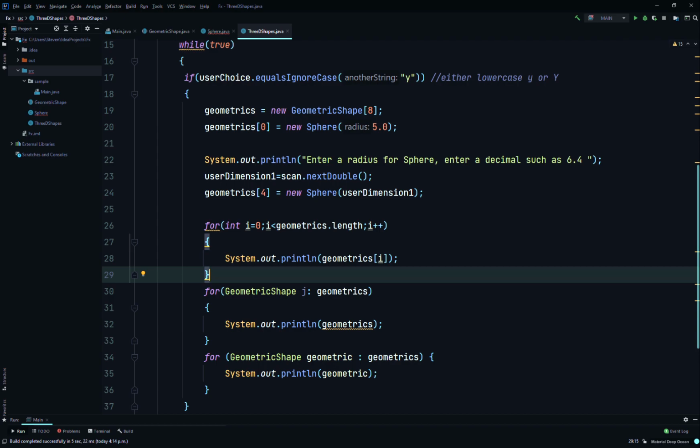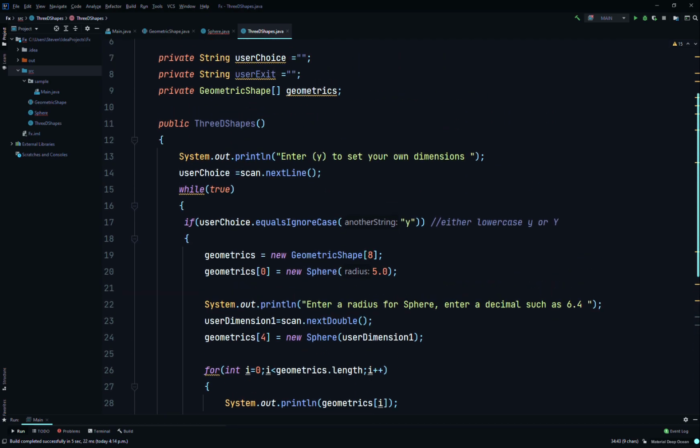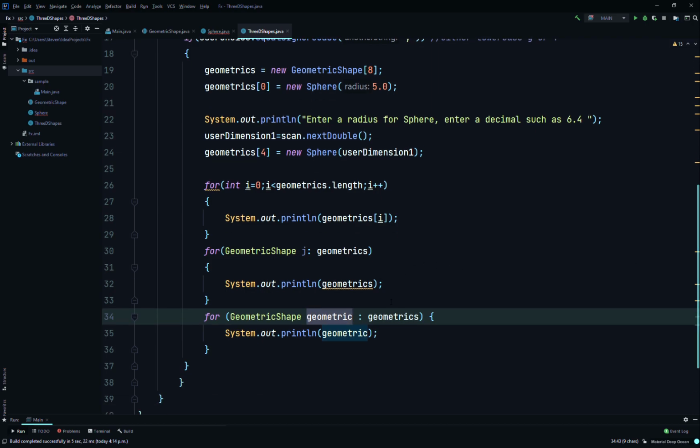This would have been called j, right? Because it's calling it just geometric. What did we call geometrics? Anything? No? It's called geometrics. Yeah, so our array is called geometric. So yeah, we did the right thing. Why didn't it work then?